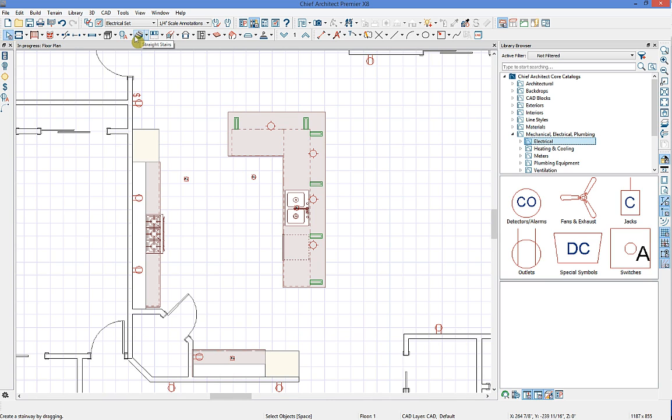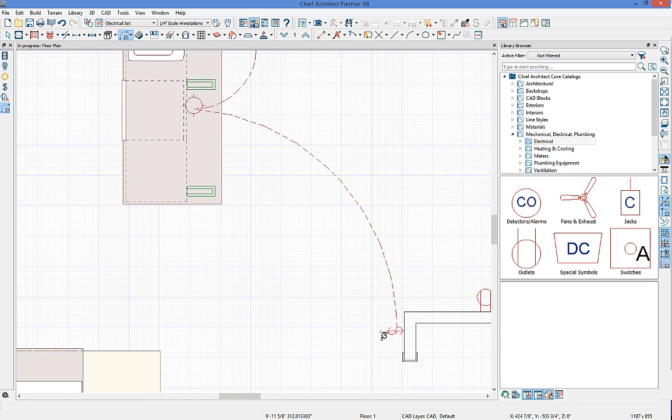Under our electrical options, the final thing here is our connect electrical. So this enables us, and I'm going to go ahead and place one more switch over on this wall, we can draw connections between our different electrical items. So if I just click and drag between two electrical items, it's going to snap and create a connection between them. Then, once I connect all of my lights to two switches, notice how my switch automatically updated the symbol to become a three-way switch.